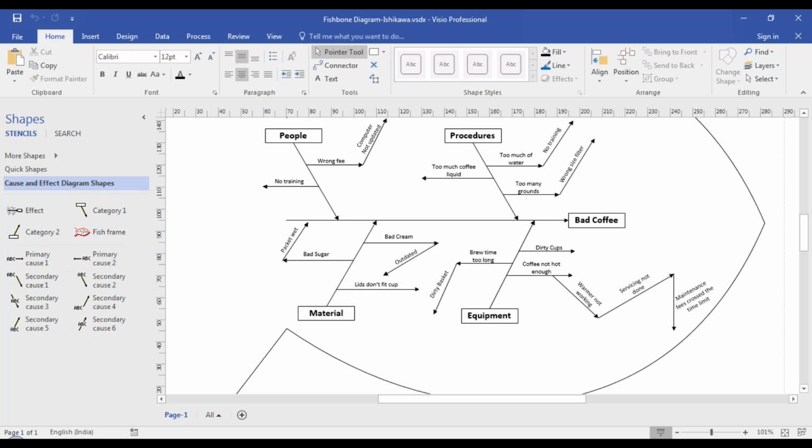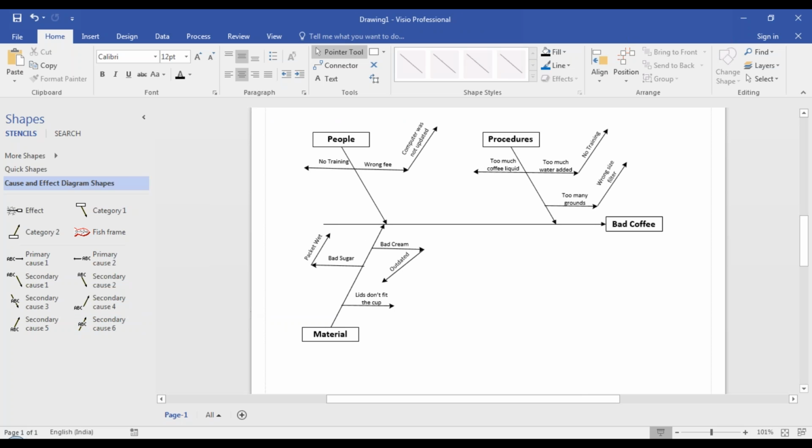Secondary causes, you have 6 different secondary causes, which means maximum you can go up to 6 secondary causes. If you go beyond that, it will look clumsy. That is the problem. So try to accommodate all your causes within 6 secondary causes, and don't think you can have only one statement.